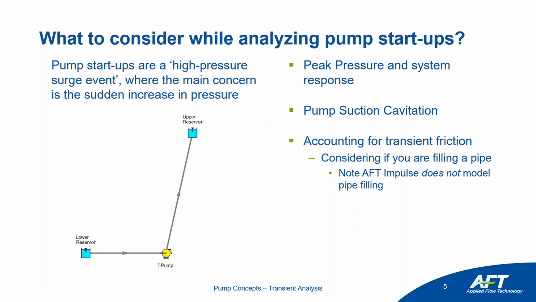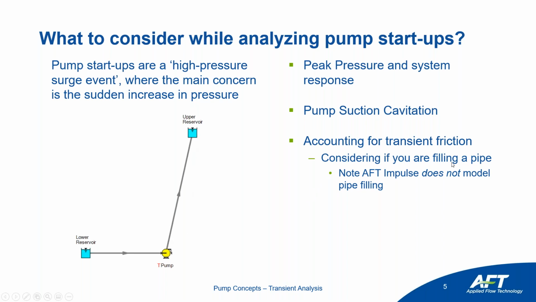Another consideration is, how do you account for transient friction? So if we're looking at our system, again, it's completely stagnant, there's no flow. In that case, there's no friction, right? So if we suddenly start this pump up and we're saying the friction in these pipes is constant, then no friction, there's going to be very high flow. And when it settles on a steady state, that could be very different from the actual steady state where you are considering how that friction has developed. So this is done automatically for you in AFT Impulse. You won't have to change any specific settings. It will account for that time varying friction for you.